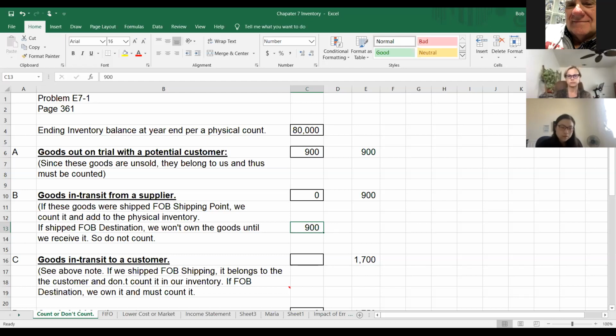If it's FOB destination, we own it until it gets to the destination. So if we ship something to my company in Newark, New Jersey, and that truck got into a terrible accident 10 feet outside the factory, we would be responsible. That's what we're talking about, in-transit inventory. Here they're giving you an example, in-transit destination. We would pick that up.